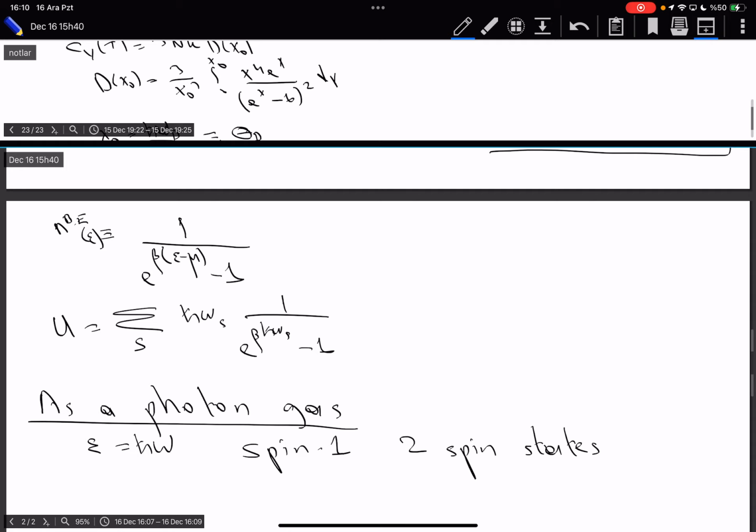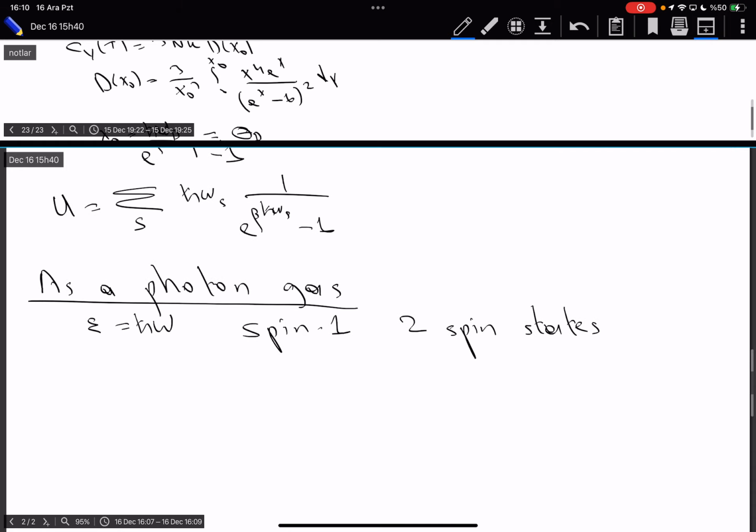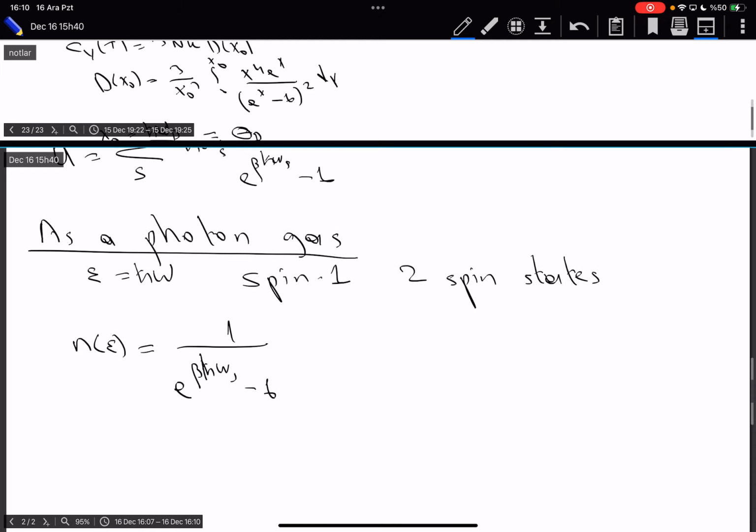x or y, perpendicular to the propagation direction. So those are the two different degrees of freedom corresponding to the same omega, or you can say they can be left-handed or right-handed polarized. At the end of the day, these all correspond to only two different spin states of the photon. And then it's kind of straightforward. We have already studied the boson gas. So the number of photons in a given state with energy epsilon will be given by 1 over e to the power beta h bar omega s minus mu, minus 1. What happened to mu?